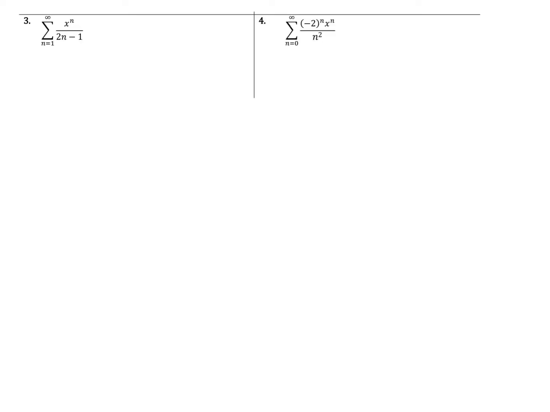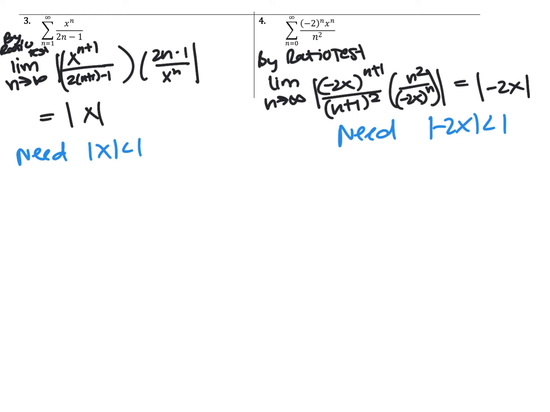Okay, I'm going to encourage you to pause the video and work through both of these problems on your own, and then unpause the video and see how you did. So here are both of those problems with the ratio test performed and identifying the interval. So here I need to check -1 and 1 for number 3. And on number 4, let's make that a little bit more clear, |2x| less than 1, I'm going to need to check positive and -1/2. So go ahead and perform each test. Let x equal 1 and -1 for number 3, and let x equal -1/2 and +1/2 for number 4, and then find the full interval of convergence.